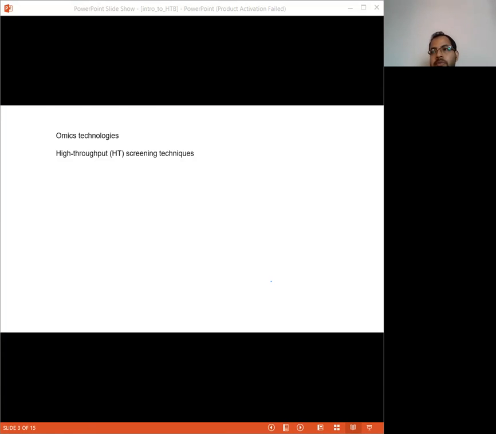Even if you are doing the experimental techniques, you should know the basics of bioinformatics, and even if you are doing bioinformatics, you should know the basics of experimental techniques. Otherwise, both of you cannot communicate with each other. So the concept has changed, and most labs nowadays recruit a bioinformatician to analyze the data generated from different large scale techniques.